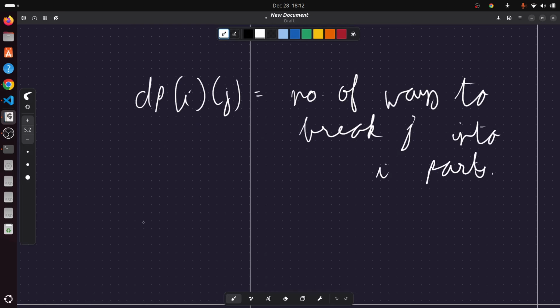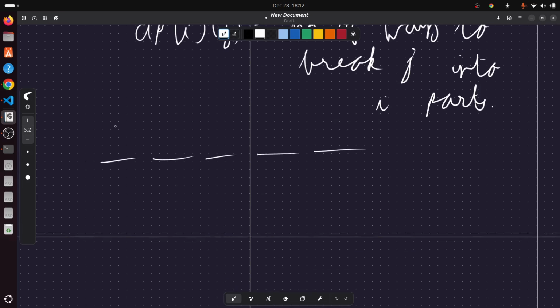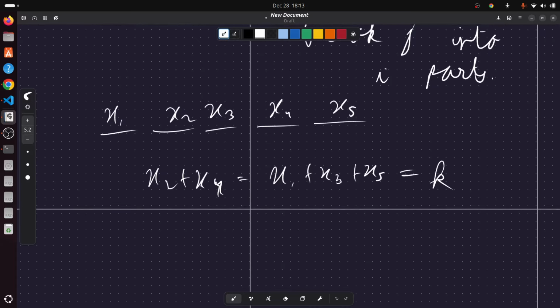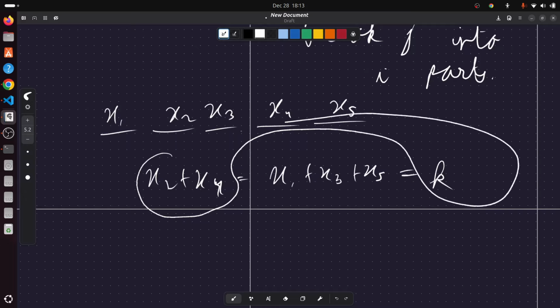So now if you want to find out the number of 5-digit numbers such that it is balanced, x1, x2, x3, x4 and x5, so you want x2 plus x4 to be equal to x1 plus x3 plus x5, and if it is equal to k, then you can simply find out the combinations.